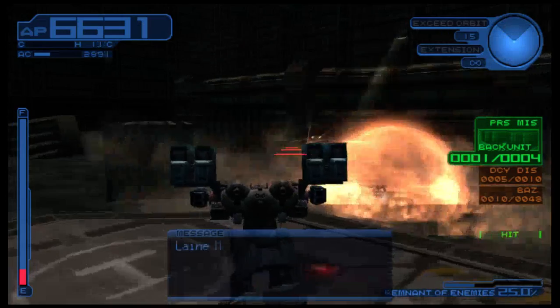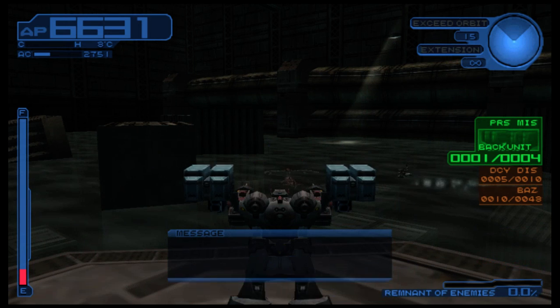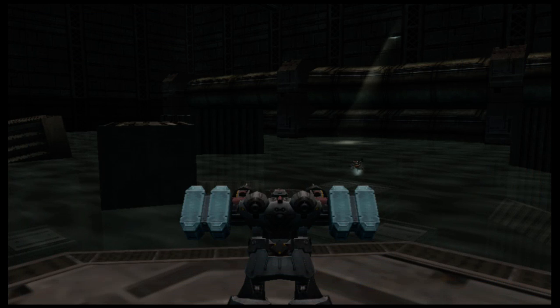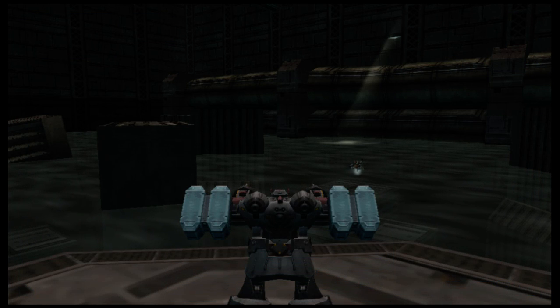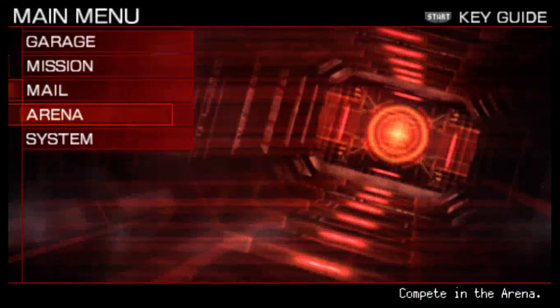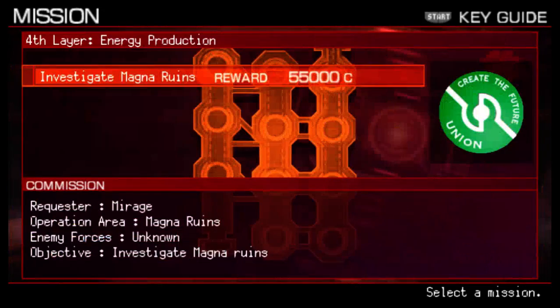Do it. Target destruction confirmed. Return to base. So he just awkwardly sinks now. Mission complete. Returning to base. The advancement. Magnus next.